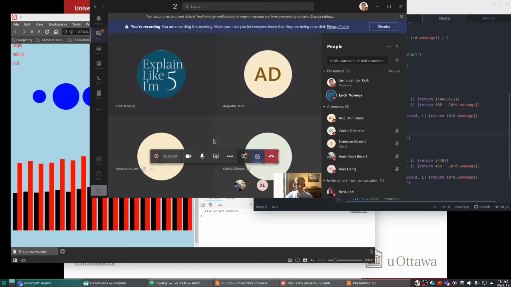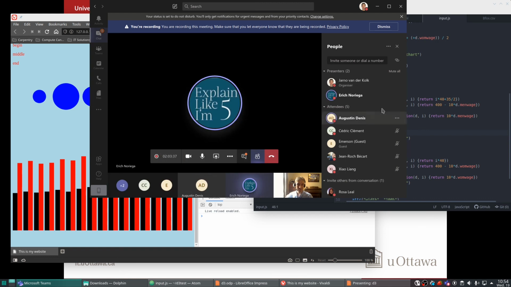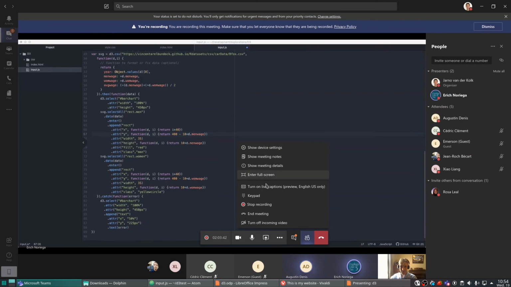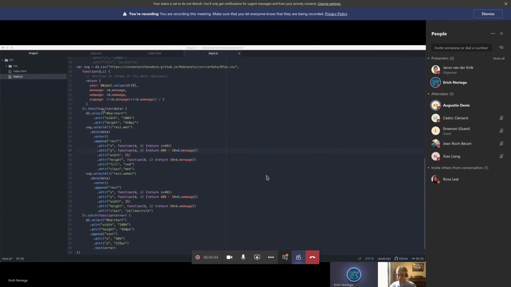Okay, let me find that. Share screen here. Oh, I see. So you forgot assigning a value to svg. You're missing the line that says var svg equals d3.select.